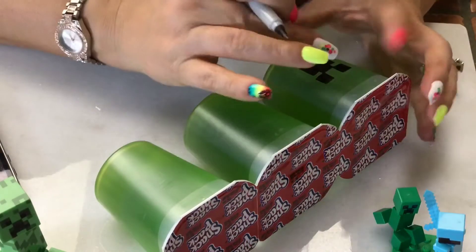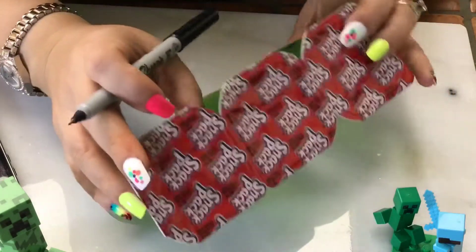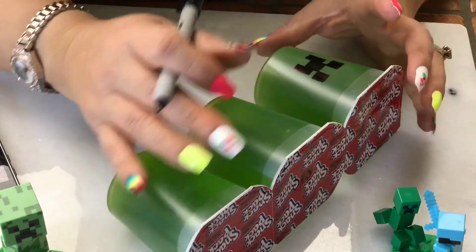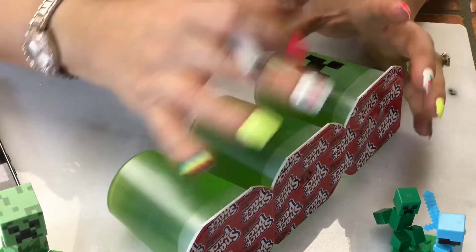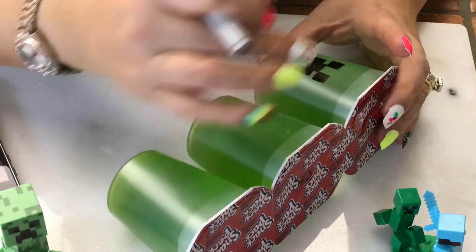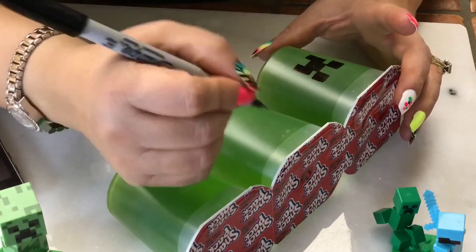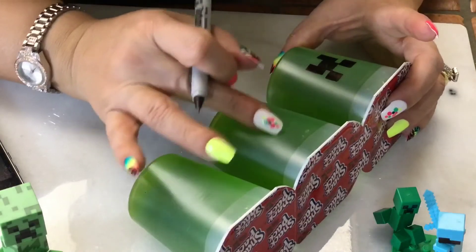I already started on this one first just to get a little practice. I suggest leaving the packs like they come — they come in two packs of three stuck together. Leave all three stuck; it'll help with support and stability. I also suggest starting from left to right so you don't have to work on top of work you've already done.